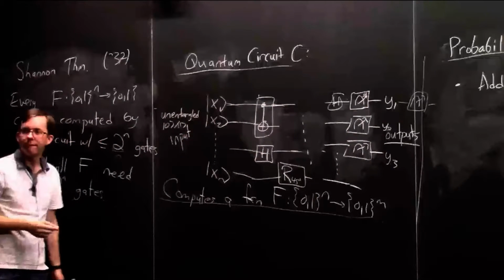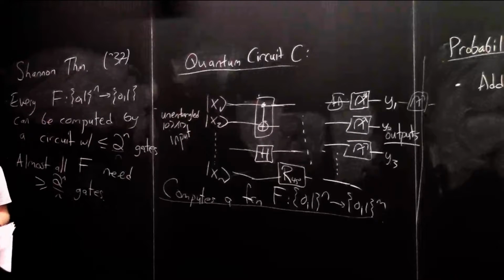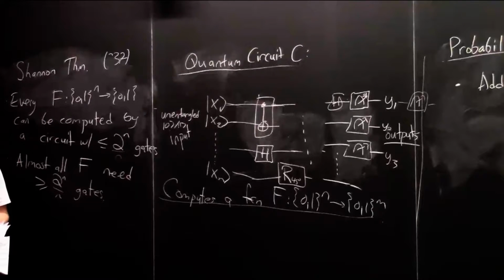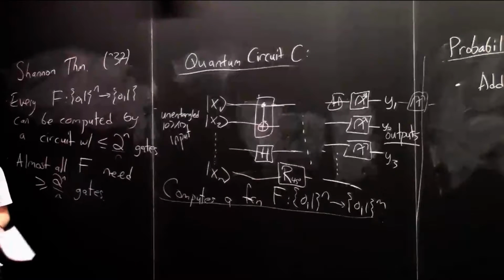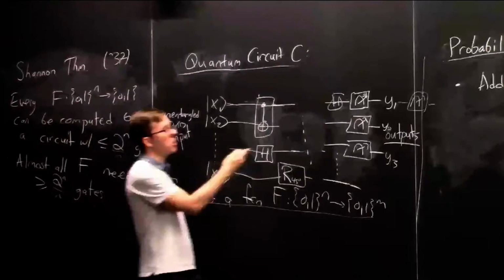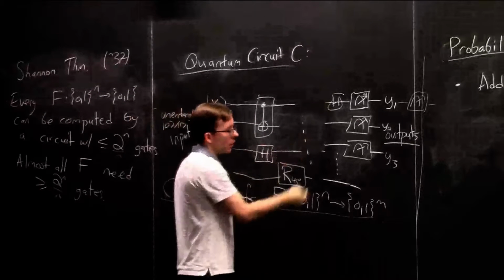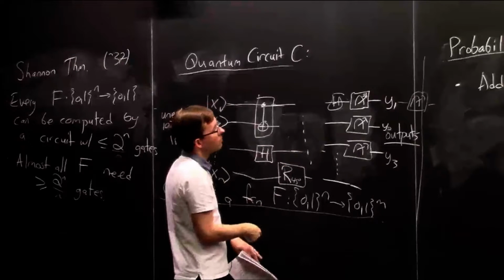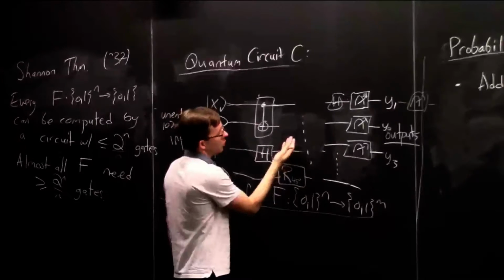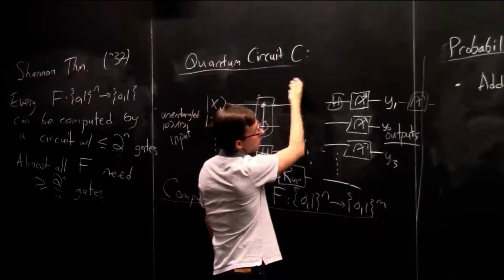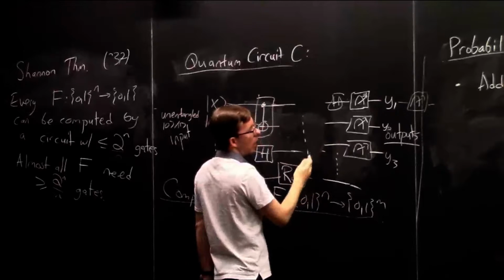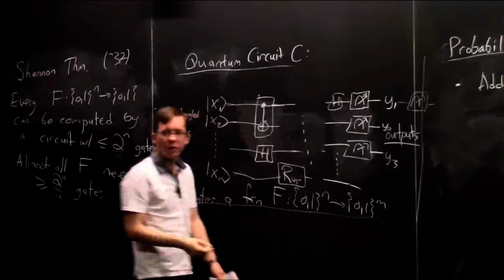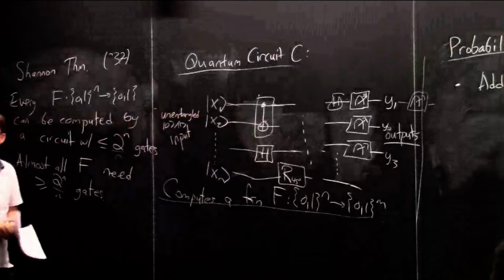Yeah? What if you do other stuff to it? Like what if you measure y1 and then you CNOT y2 with y1 as a control bit? Now you've got something that's a different state. Yeah, so that's taken care of a little bit in your homework. For everything that you might do with a measurement internally, not right at the end, you do have to introduce an extra qubit to your story in order to pull this trick off, but you can convert it to an equivalent circuit where the measurements are at the end.